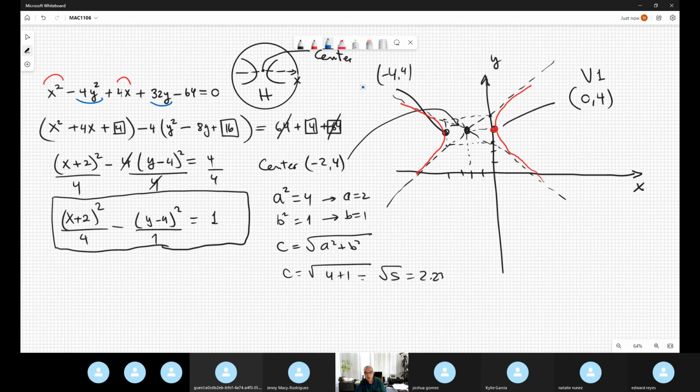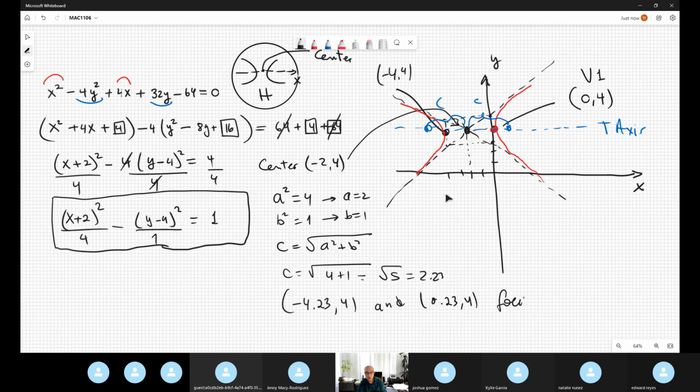2.23, using my imagination a little bit, this is the transversal axis. On the transversal axis, this distance is 2.23. That distance is C, and in the other direction, C. If you want to write the points, at negative 4.23, 4, and 0.23, 4. These are the foci. Okay, put them in blue color. You are doing better in this.